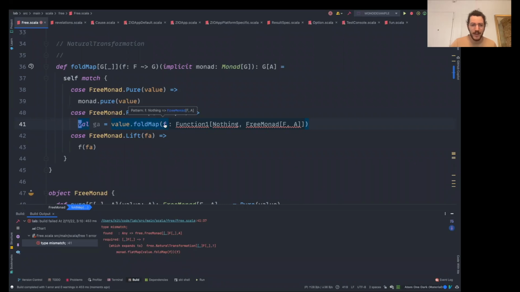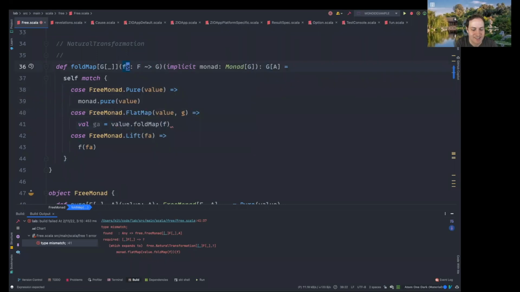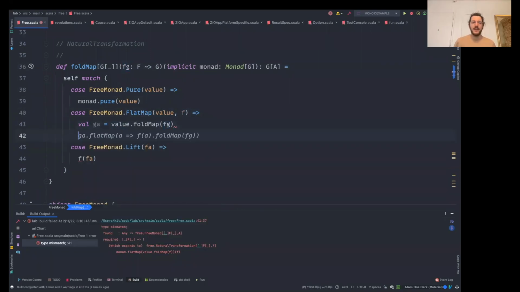This isn't this thing. F is a function from nothing. Oh wait, no, that's my fault, because this needs to be G here. I named this F up here. That's the FG function, and this is the F in here. So yes, I'll make this our natural transformation, and then I can call GA.flatMap of F. What is this type? G of Any.